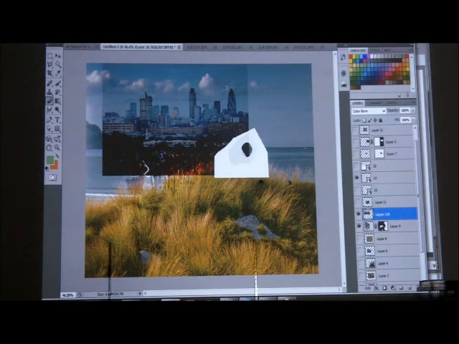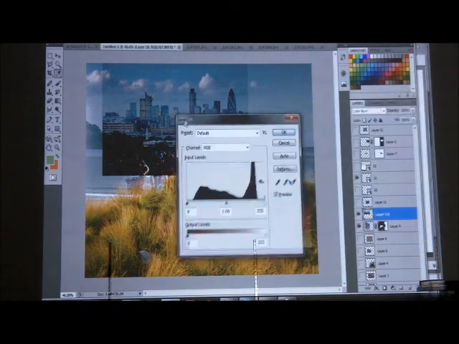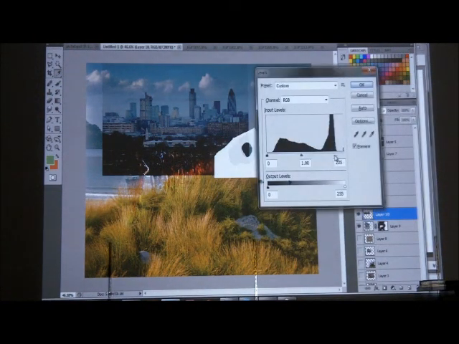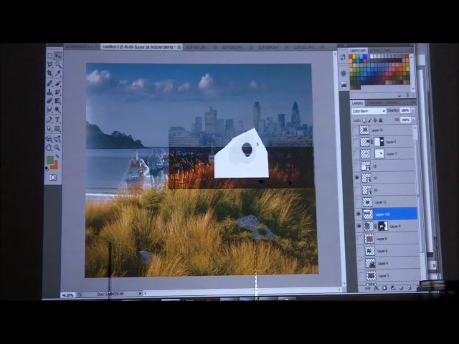Now, if there's too much black here, we can pull up the levels with Control L, heading off to the side there. And as we increase the amount of white in this image, or the midpoint of the image, we blend it into the background a little better.